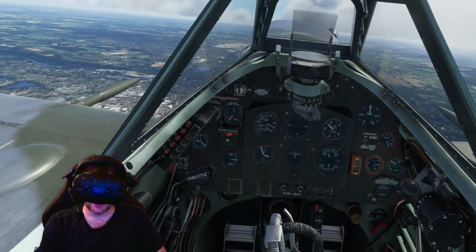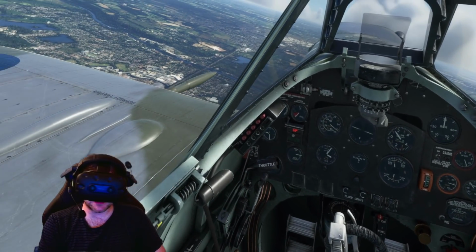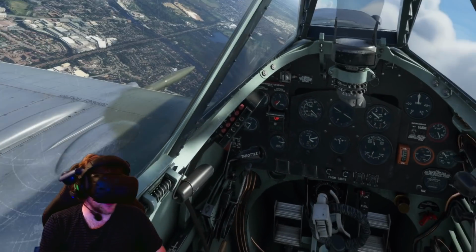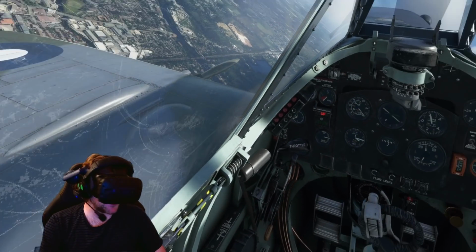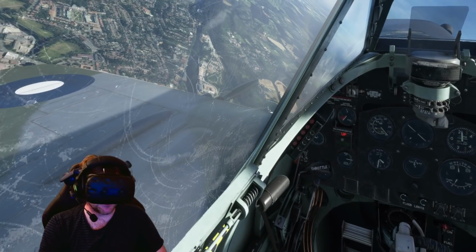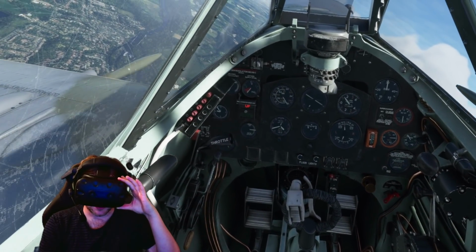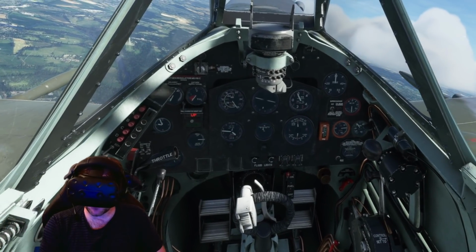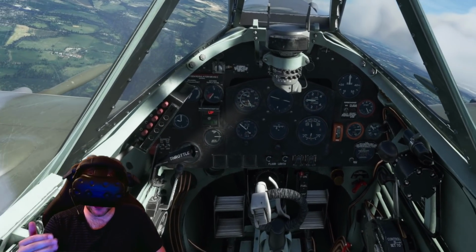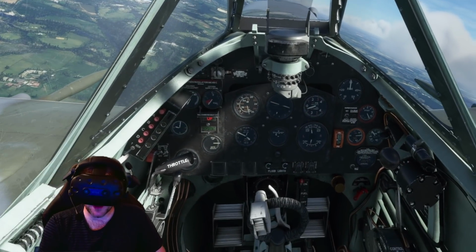The headset itself, if you didn't have to wear stupid headphones, if the microphone worked correctly, is really super light. In fact, it's the lightest headset, bar perhaps the G1, that I know of for some time, even the CV1. But the field of view was very strange for me to start with, because of that face pad. I just think perhaps, because it's got great eye relief as well, you can mess around with it. It's got a button here, so it's great for glasses wearers. So I don't know why the face pad was so far away from the lenses, because once you install the VR covers one, it is a lot better, and that field of view is much better than the G2.